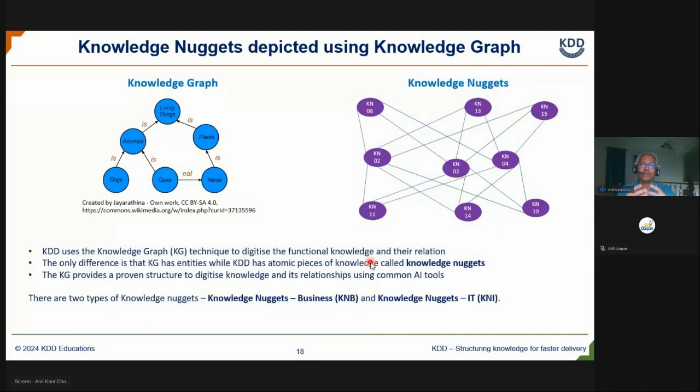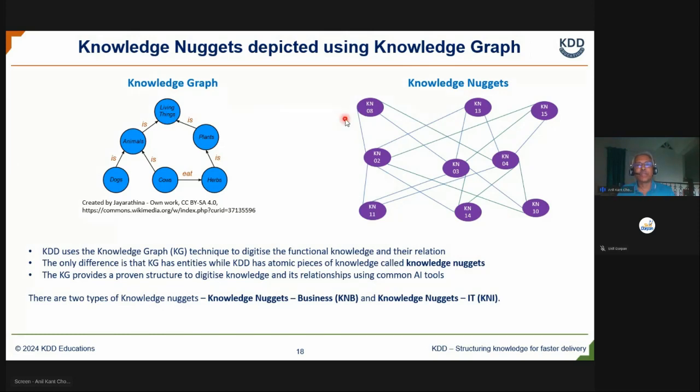Now, what DKF has done is it has used knowledge graph. Knowledge graph, many of you will be familiar. Knowledge graph technique to digitize this knowledge. You saw the structure. Now, DKF has used knowledge graph to digitize it. Right? A knowledge graph, just to help you understand, basically has an entity and a relationship, right? So basically, it is connected. Here, like dog is an animal, is a living thing, right? Cow is an animal, is a living thing. Cow eats herbs, is a plant, is a living thing. Like that, it is a technique of how to capture that knowledge.